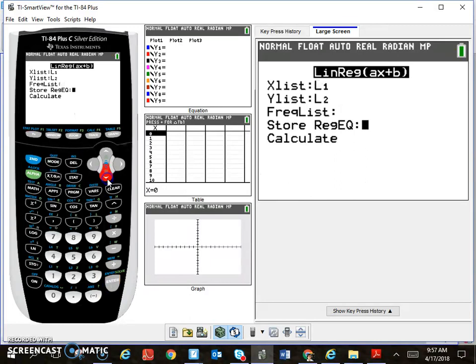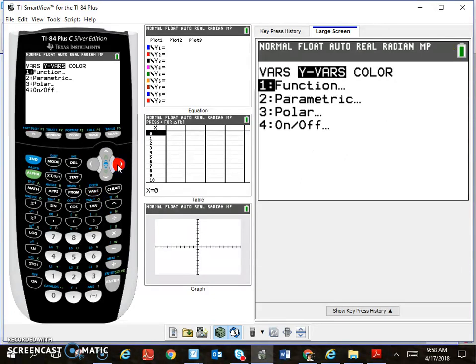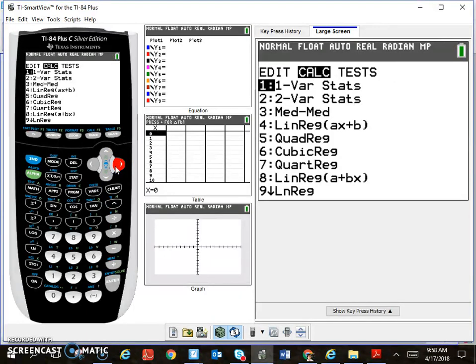L1, L2. What I want you to do here, where it says store the regression equation, type in. Let's see if I remember how to do this. Vars, yeah. So hit vars, y vars. I'll do it the other way.